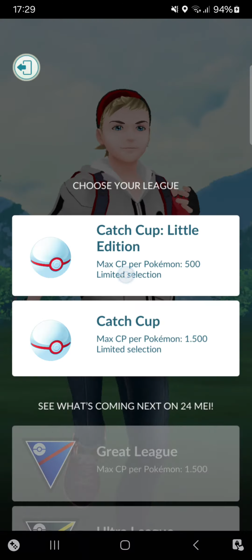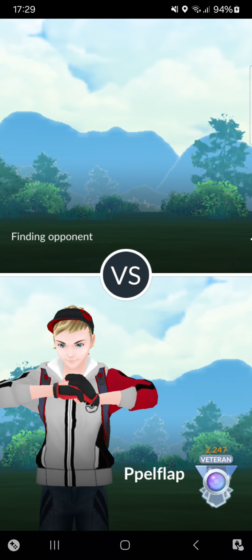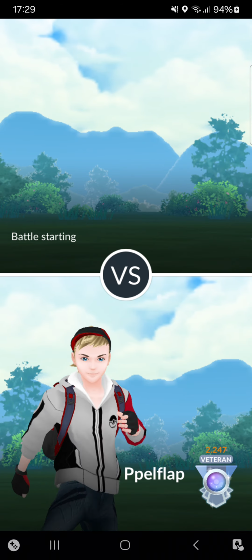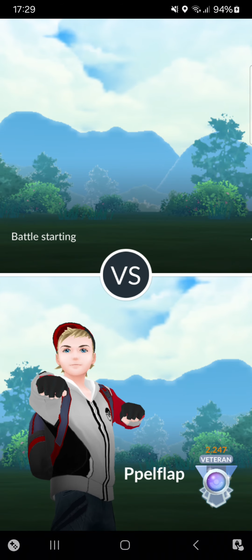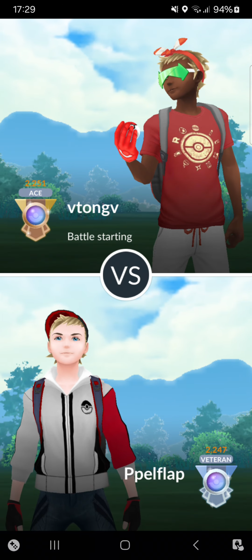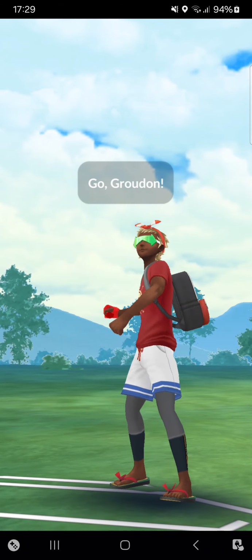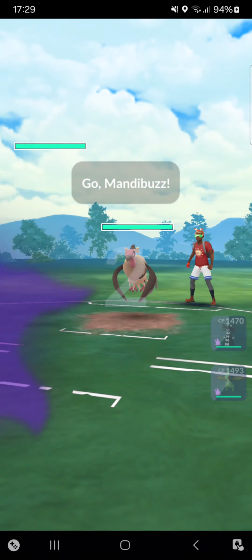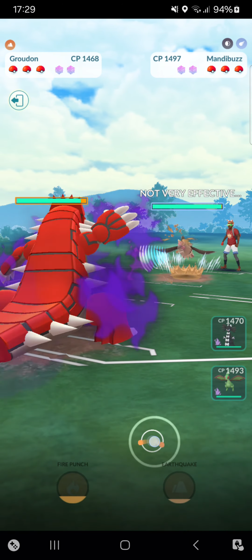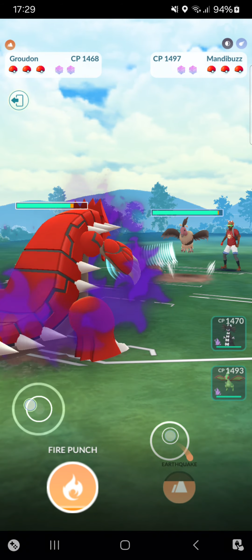Yeah, really nice blade into the second match of the third streak. It's not going great with this team, but we will just continue. We're going against a Viton GV. Shadow Groudon into... Oh no, not a Mandipass. Yeah, problem is I have to stay in because the other Pokemon are weak as well.